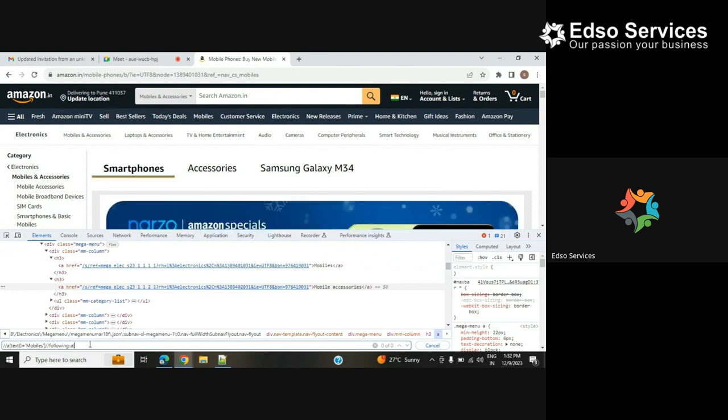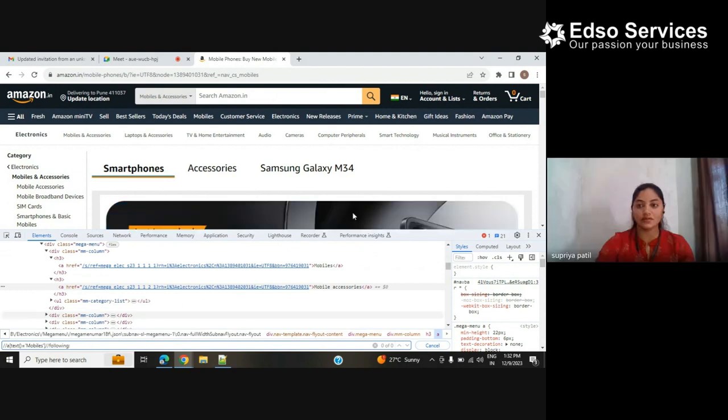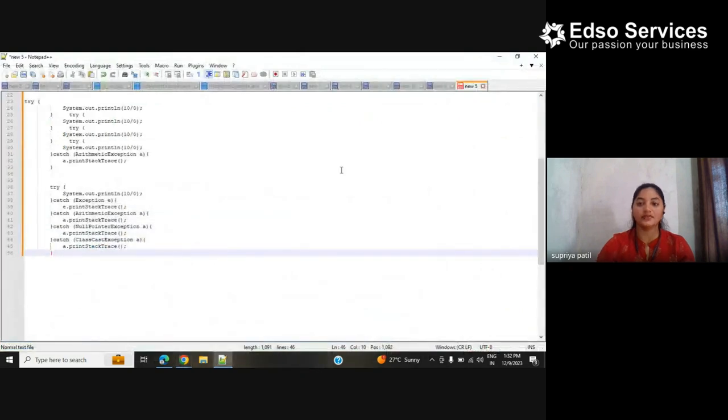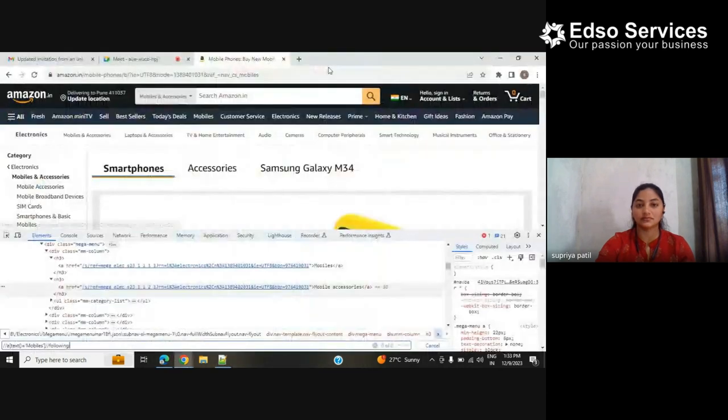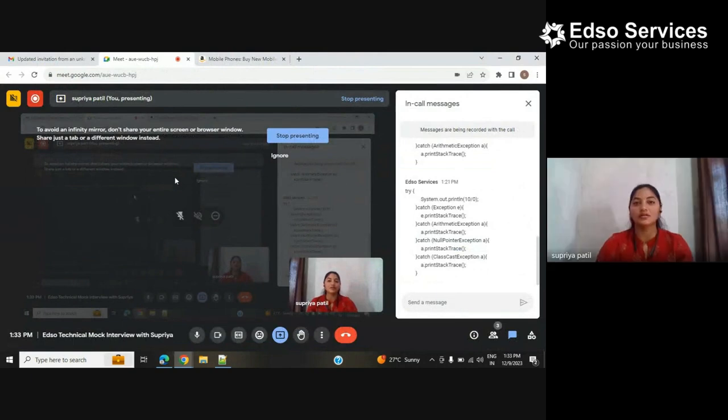Can you please tell me the difference between getWindowHandle and getWindowHandles methods? Yes, getWindowHandle and getWindowHandles, both methods are used to handle windows. The getWindowHandle method is used to handle the current window, and the getWindowHandles method is used to handle all the windows opened. getWindowHandle returns a single ID, and getWindowHandles returns multiple IDs of currently open windows.